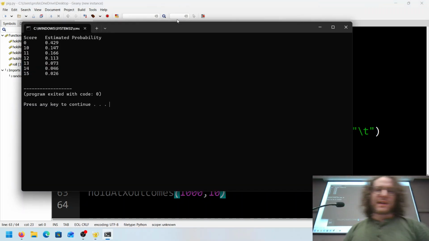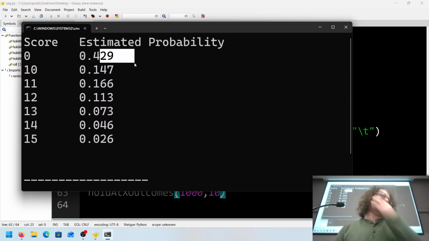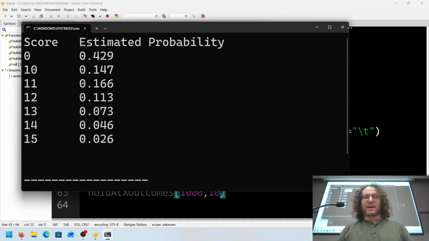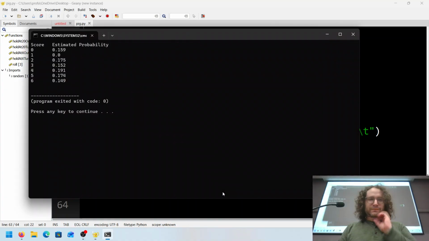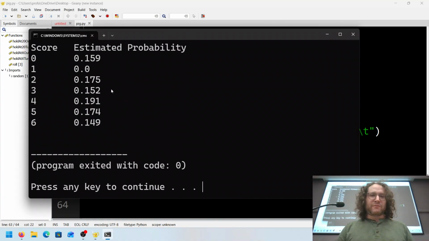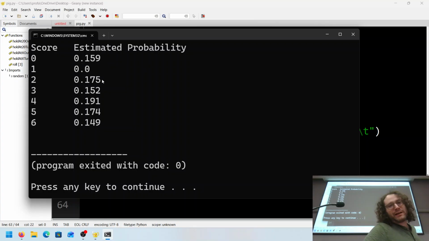If I hold at 10, we have a 42% chance of basically throwing a pig. We can check this by going to the absolute minimum, which is 1 point. Of course, there's no chance you can get 1, because that would require you rolling a 1, right? We're going to stop as long as we score points.